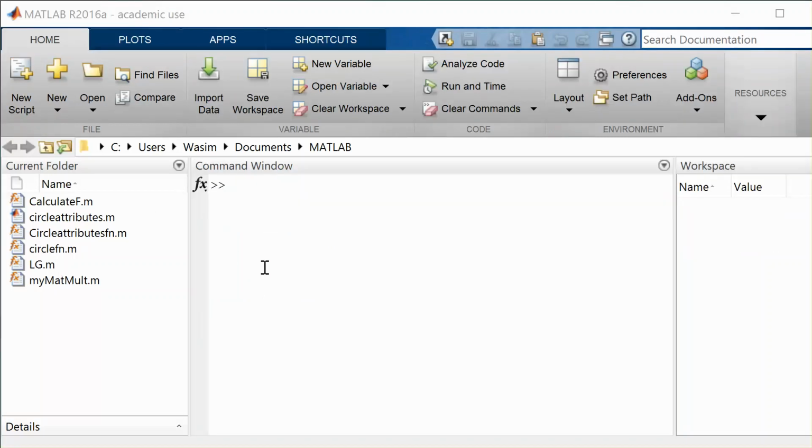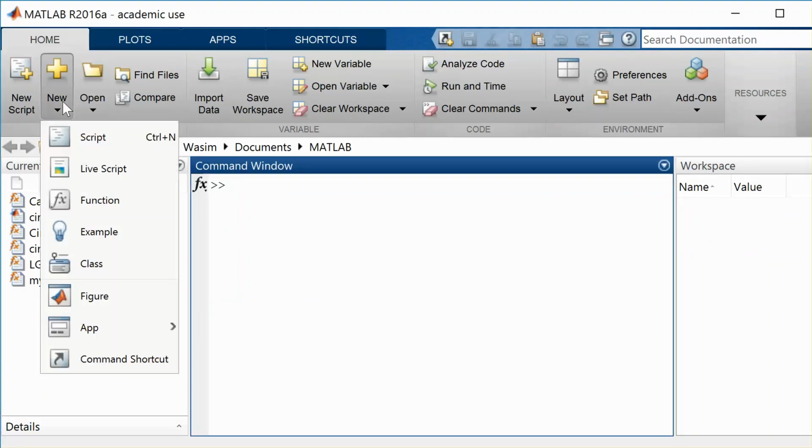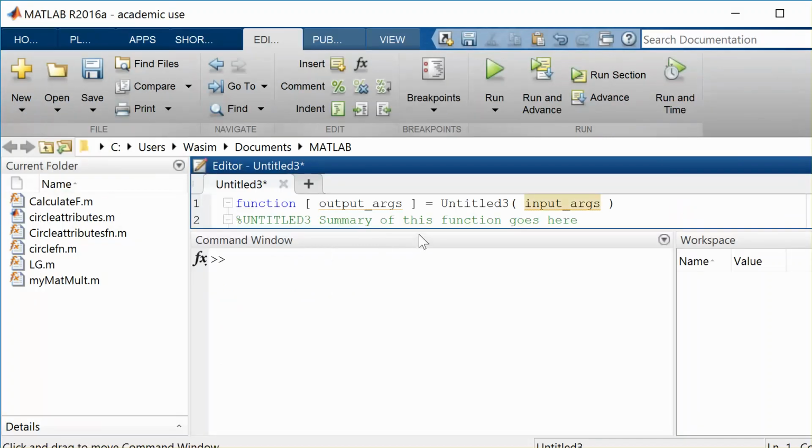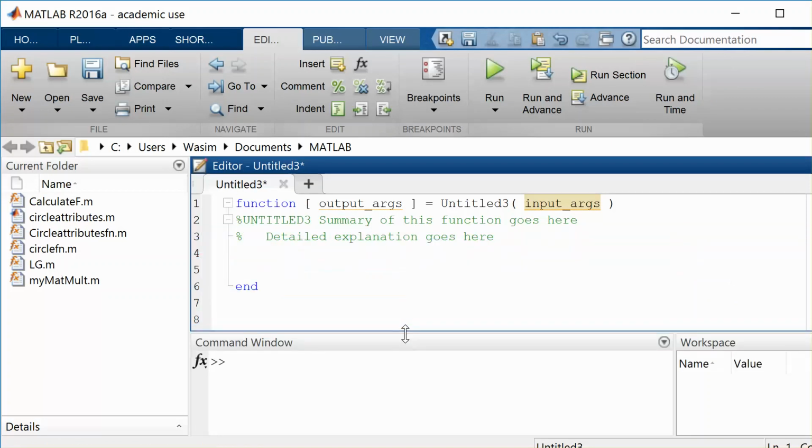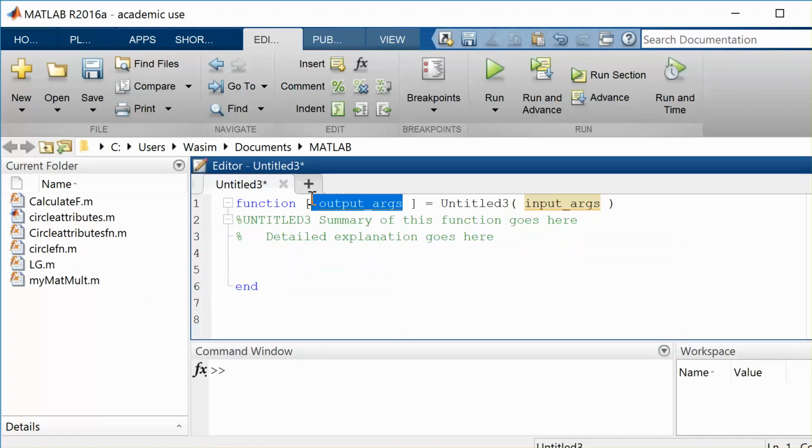So now I will use the for loop to provide the solution to the same problem. So I'm going to go ahead and open a new function here, and the output argument is still going to be f. Use the new name.